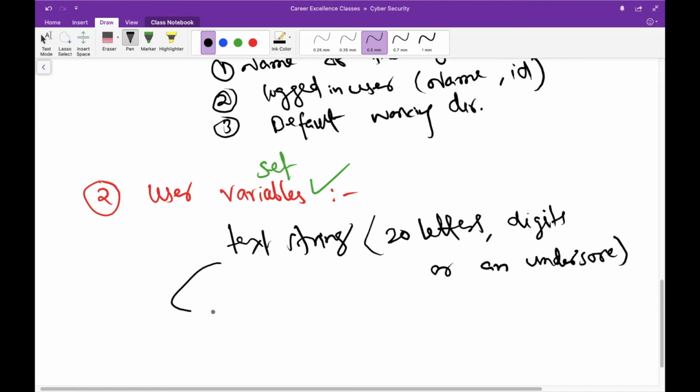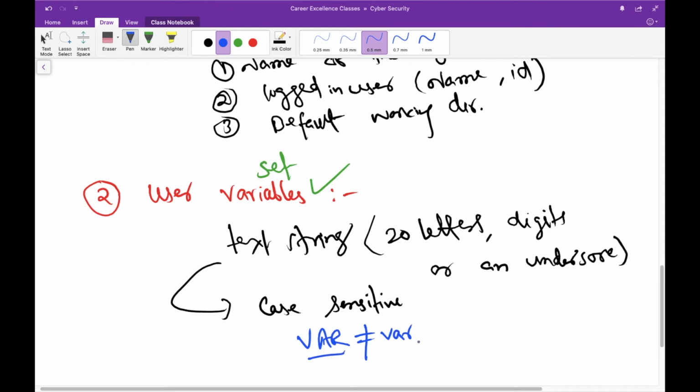And one more important thing is that this variable name is case sensitive, and you have to keep this in mind while programming. So if you are writing VAR and var, these two are not equal, right?